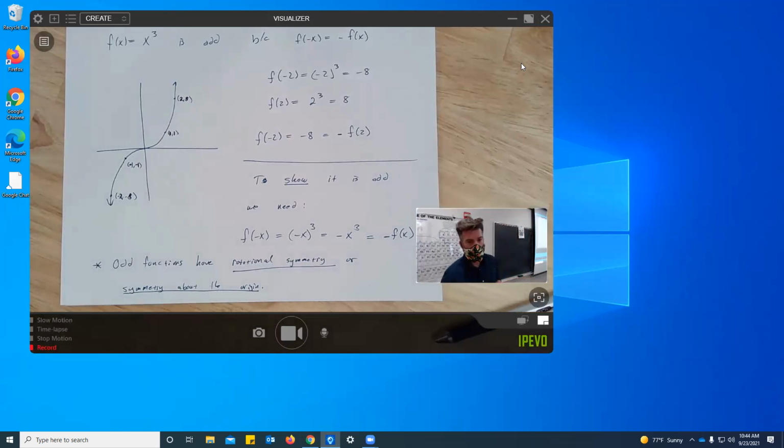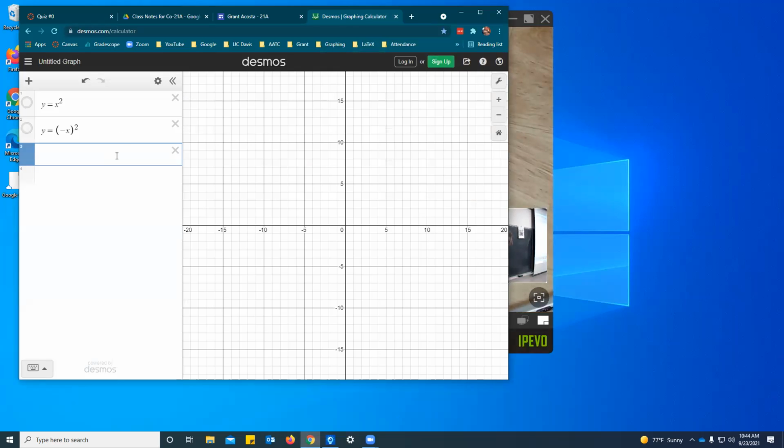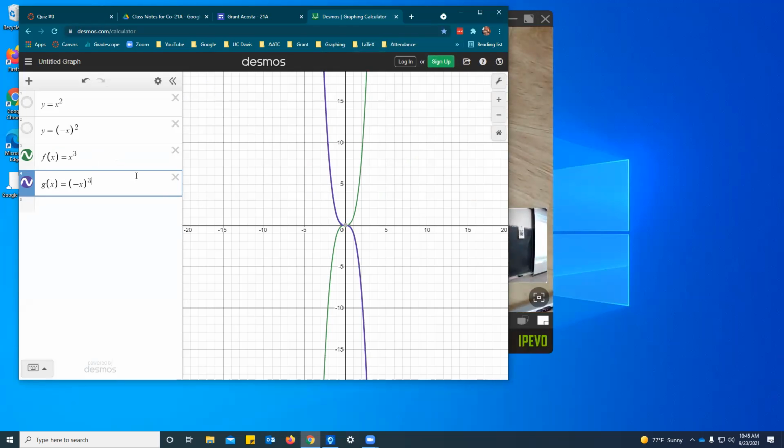Oh, what I was going to show you is if you look at Desmos here, we can graph f of x equal to x cubed, and then you can also graph, if we plug in the negative of x, it's literally rotating it 180 degrees. Now, oh, sorry, it's not, right? So it looks like I've just done the reflection. So I actually need negative of the negative, right? So I feel like I'm doing it a little bit wonkily here. What I really should be saying is, let's do this.